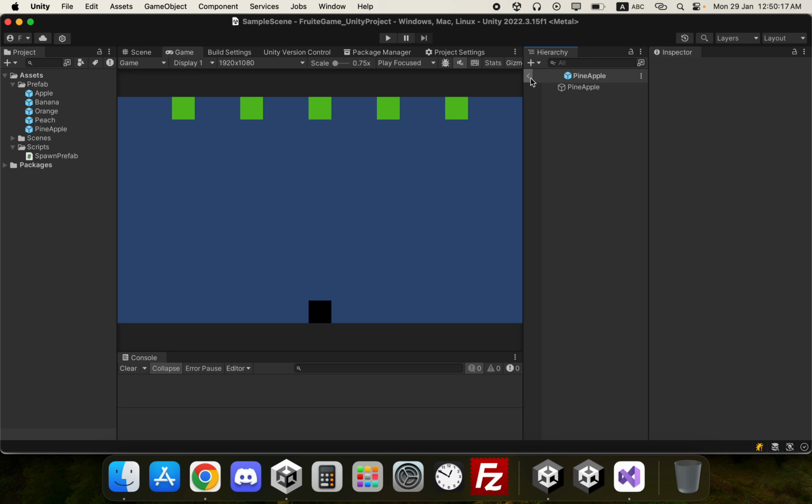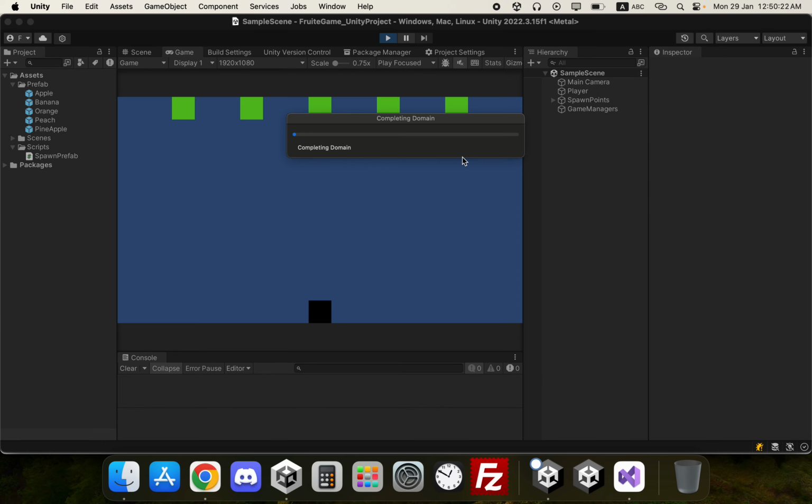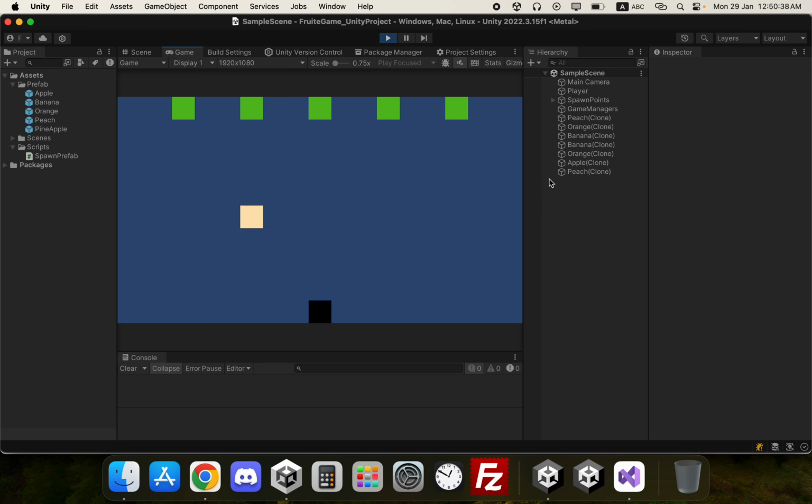Let's see how it's looking now. So yes, it's okay now. Yep, we are getting peach, apple, orange, bananas, anything randomly from any point randomly.